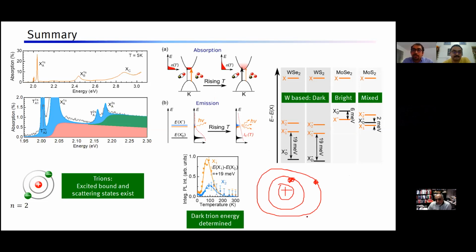So these states would be below the exciton state. For example, let's suppose this is my exciton and this is my trion. My drawing is not so great, but then there could be these states here of the trions, which we just talked about. This will be, for example, the 2s state, this one. However, the state which we are talking about now, which is this one, is actually above the 1s exciton. So there is this 2s exciton now.